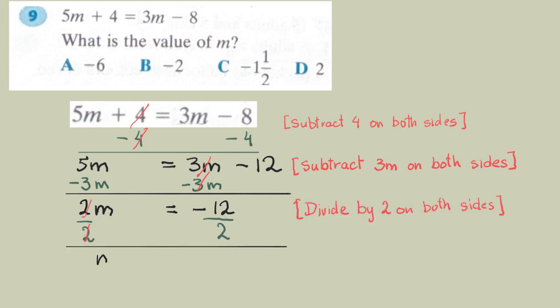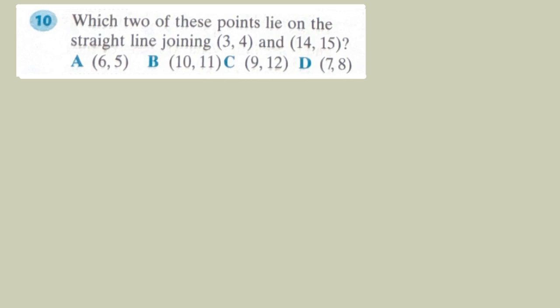And so m now becomes -6. So we've solved m for -6. So we can highlight A. Now this is the fastest way of solving for m. Previously in the lower standards I've shown you how to do it by substituting each value into that equation, but by now this is the way that you need to be working through this problem, and it is a very popular problem in NAPLAN.